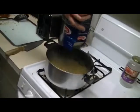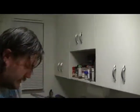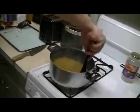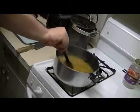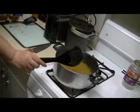Okay, are we ready to add the mostaccioli? One, two, three, yeah, there you go. Okay. We'll stir it with this spoon because it's the one that's most readily available. Give it a good stir to make sure that it doesn't stick to one another, and let it go.